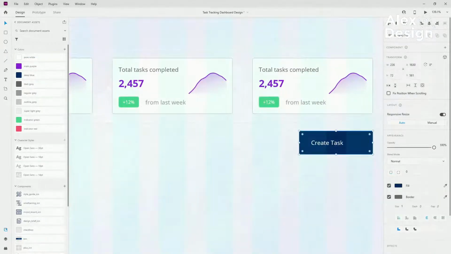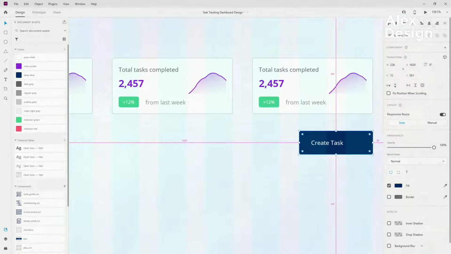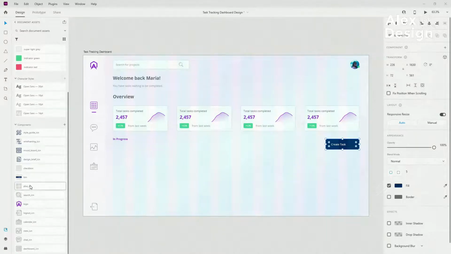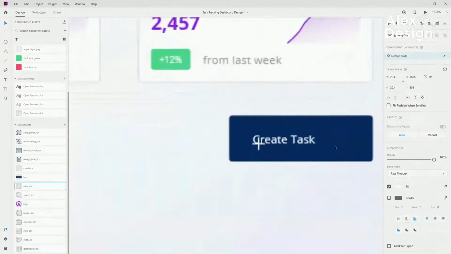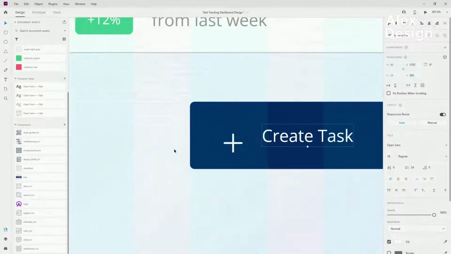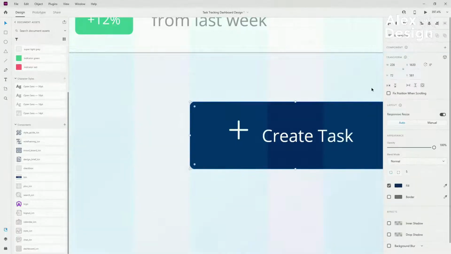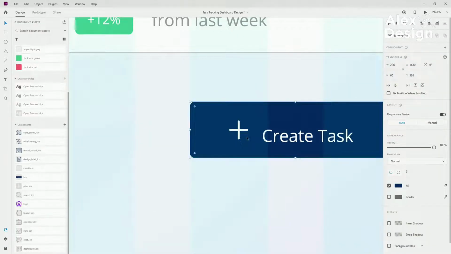And let's see, for the button itself, what I'm going to do is make sure that I'm 5 for the corner radius. I'm going to remove this border color because I don't need any border on it. And what I'm going to do next is I have this plus icon right here. So I'm going to include it inside like so. And let's first see for our button. I don't like these dimensions, so let's go with 60 like this, much better.